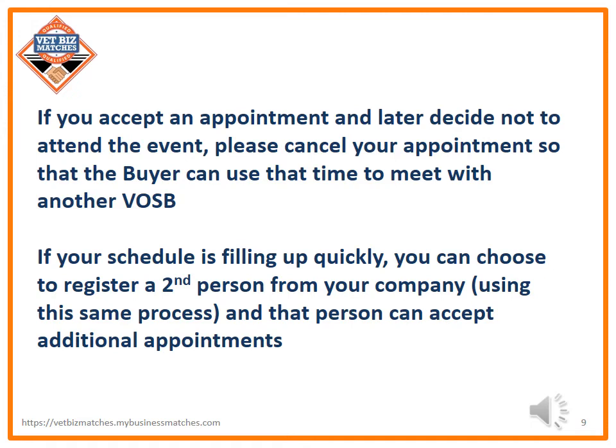If you find that your schedule is filling up quickly, then you can choose to have a second person from your company use this exact same registration process. Go ahead and register a separate profile, and then that person can accept additional appointments. Remember, each supplier in the system can accept up to 14 appointments per event. So if it looks like you're going to hit 14, you may want to have a second person from your company register separately so that they can also accept up to 14 additional appointments.